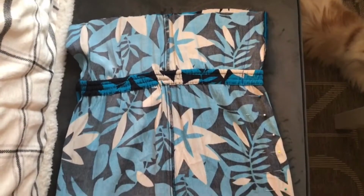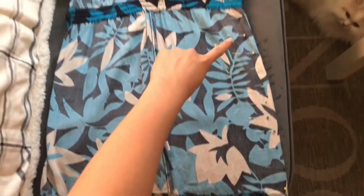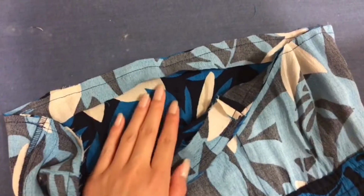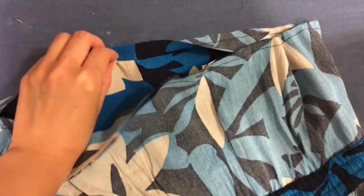Alright, so I went ahead and pinned along the back side of the dress. So where the seam is, that's the side of the dress. After sewing that, I sewed a 1-inch piece along the edge of the dress. This is where we're gonna encase the elastic.